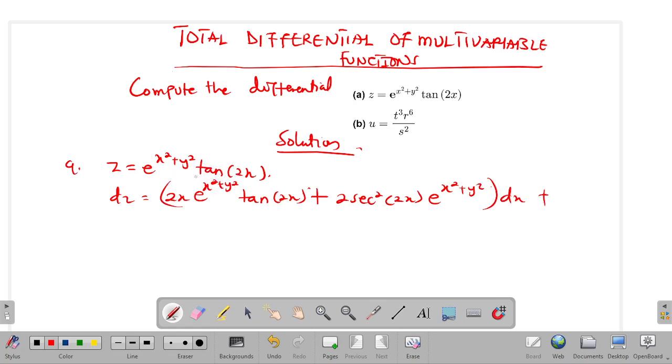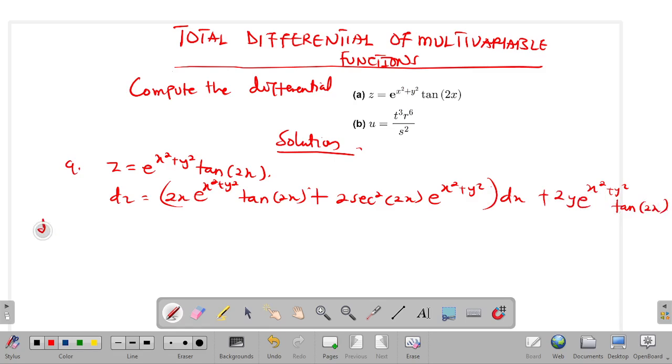Now let's do it for the dy. You realize that since there is no y term here for the dy, this whole function is considered as 1. So I differentiate my expression with respect to y. And when I differentiate here with respect to y, what do I get? It's 2y. x remains, 0 because it's a constant. So 2y will multiply the expression e to the power x squared plus y squared, right? Then you have your tan 2x, which is also a constant, so we just keep multiplying it.